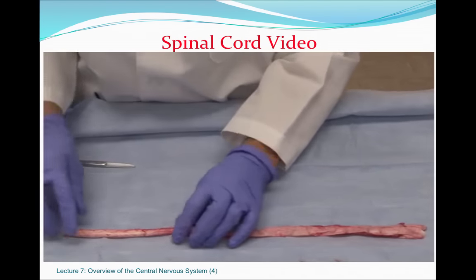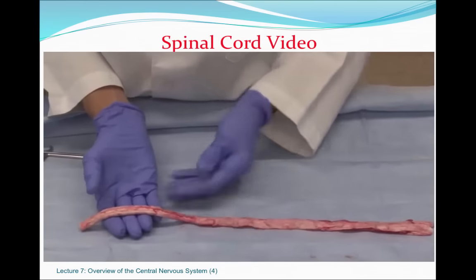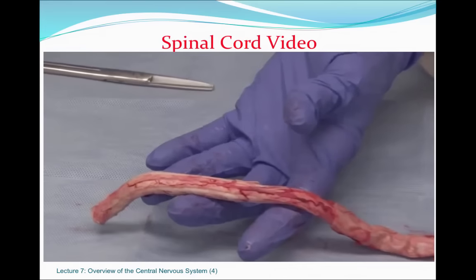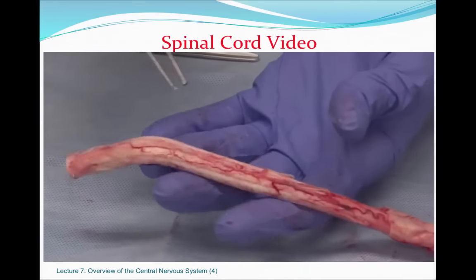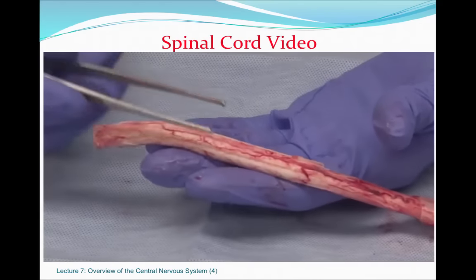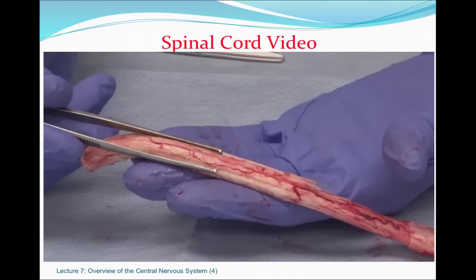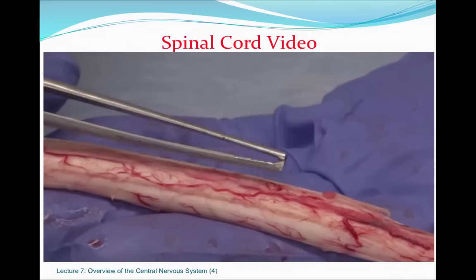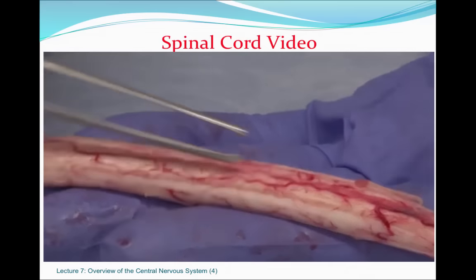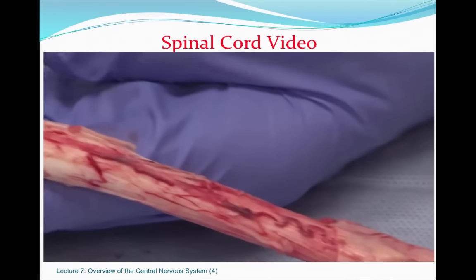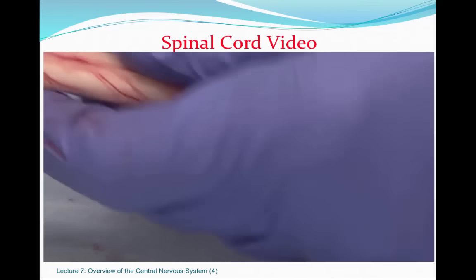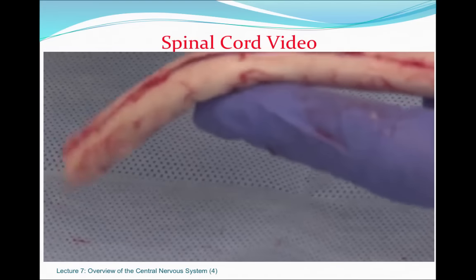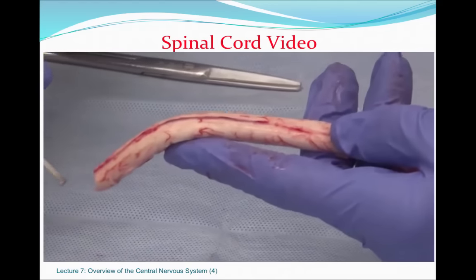So let's examine the cord now. Let's look up close. I'm looking now at the posterior or dorsal surface, and I can see, and I hope you can, between the forceps are the dorsal or posterior columns with branches of the posterior spinal arteries running along the surface. And if I turn it over, I can see the anterior surface with its single spinal artery.